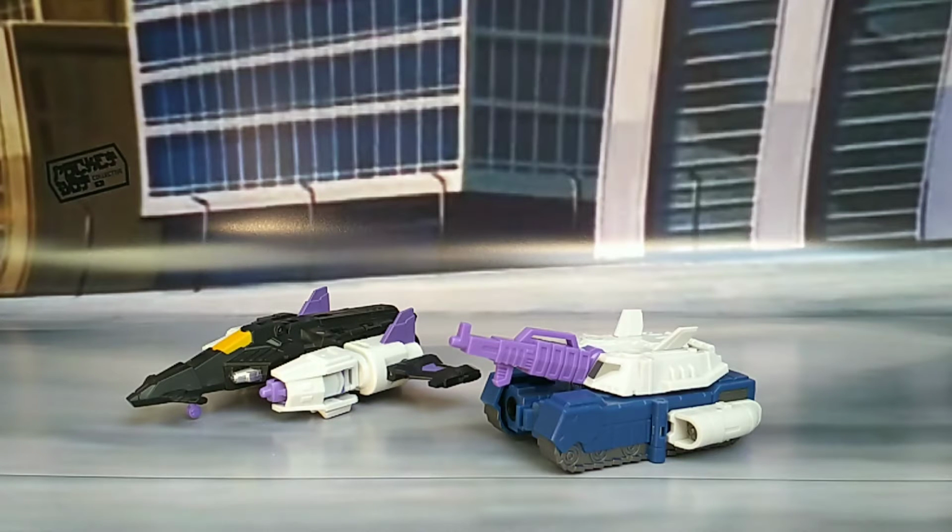NB Factory's Overlord is a slightly upscaled knockoff of the Iron Factory mold of this figure. Here is the tank and the jet mode, because of course Overlord splits into two vehicles, one robot, two vehicles, kind of like the Duocons, but I don't think he's considered a Duocon.